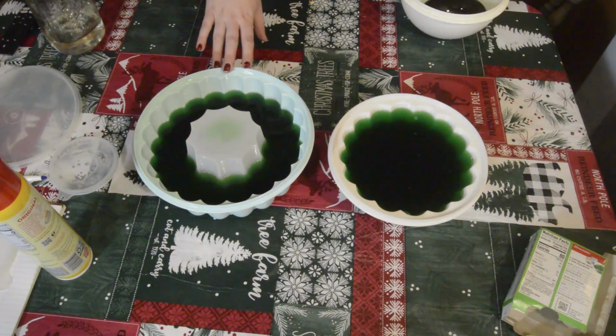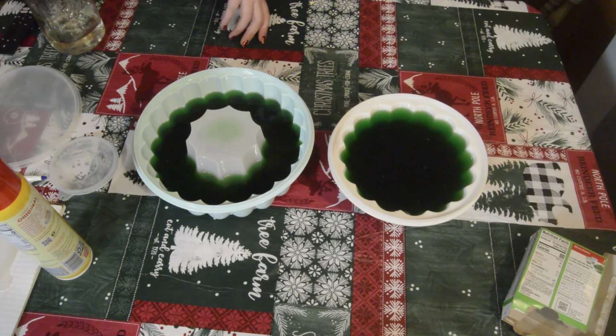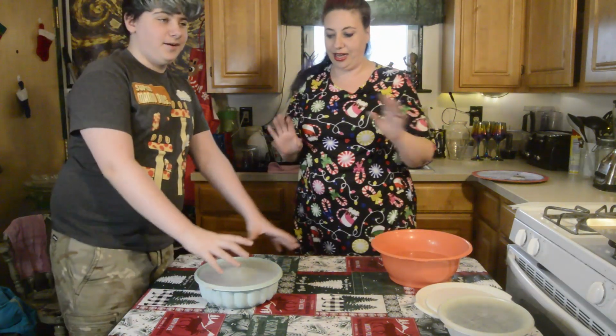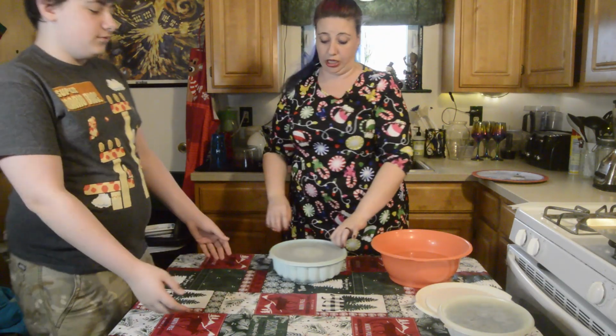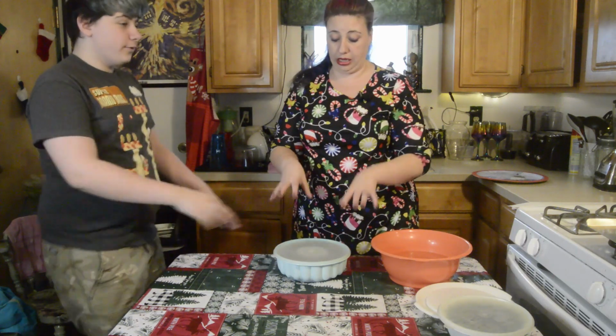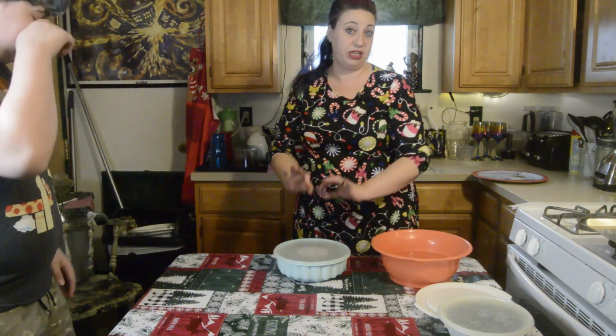Okay, so this one we're going to add more layers to, and we'll see how it comes out. So last night I tried to make one more layer on this, and I made a mistake. We're going to attempt to demold the big one first, and I'm expecting it to be a fail.